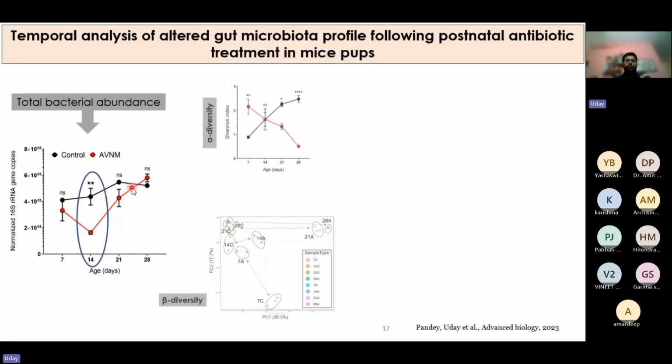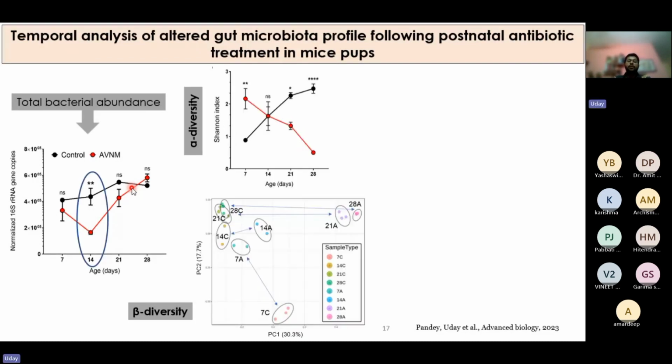So we were interested to see how the diversity is. What we found interesting is that at postnatal 14 day, there is no significant change in the diversity, whereas the significant change in the diversity is at postnatal 21 and 28 days. When we also see the beta diversity plot, the PCA plot, we can see that the postnatal 14-day population is not that diverse compared to the 21 and 28 days. So we thought, what could be the reason?